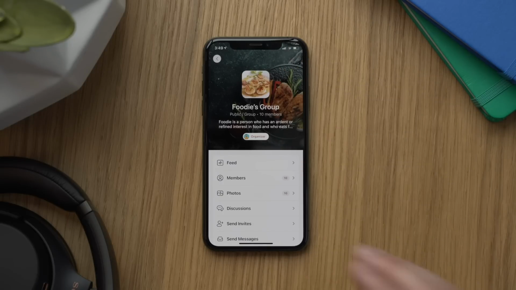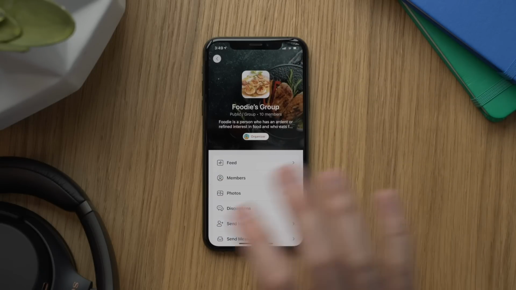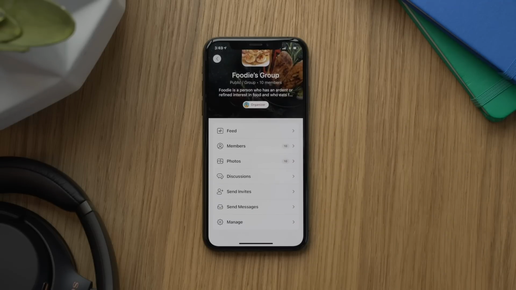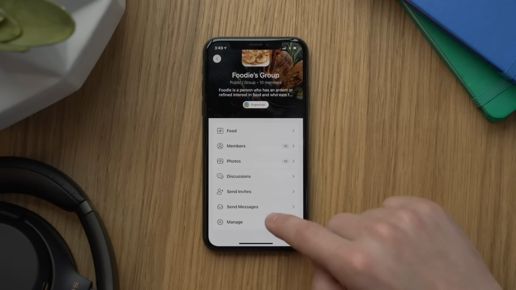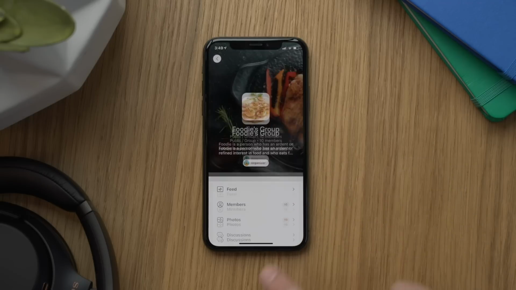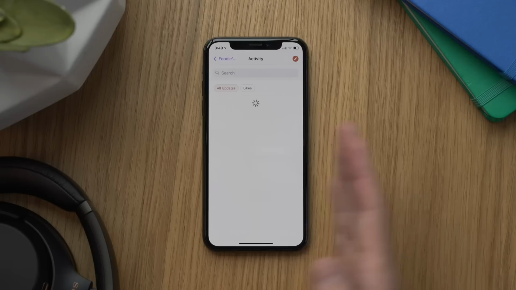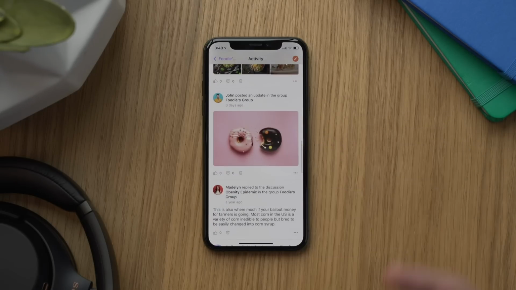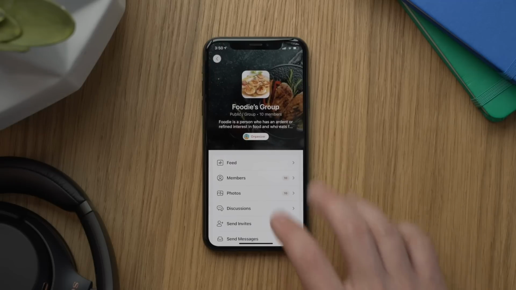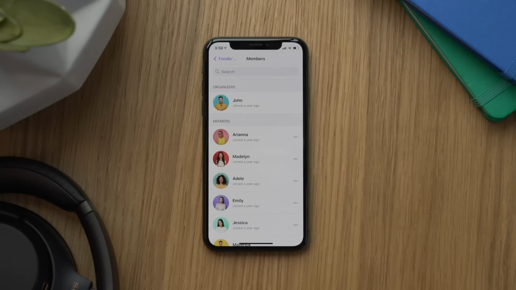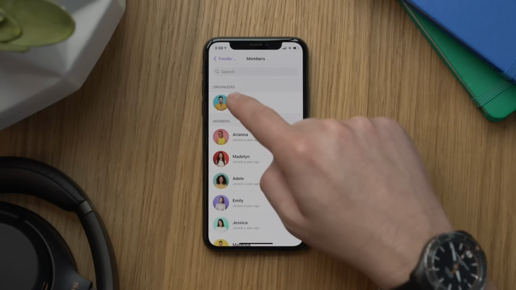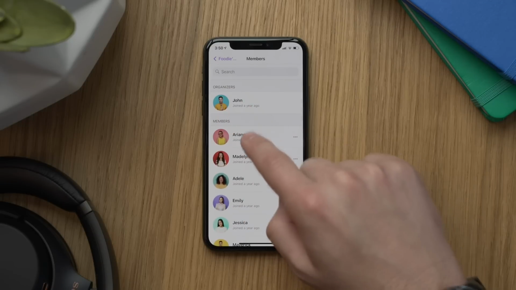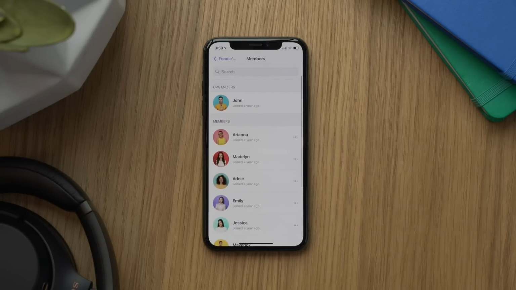And then on the web, you're used to seeing tabs showing all the different types of content in the group. And those are done in this nice mobile interface. And throughout the app, we have really nice animations like this rubber banding and sliding in and out of content. Here we're seeing all the activity that has been posted within the group. If we come back, let's go into members, and we can see all the members of the group. And we're even showing you the members separated by their role within the group. So John is the organizer, and these are the regular members of the group.